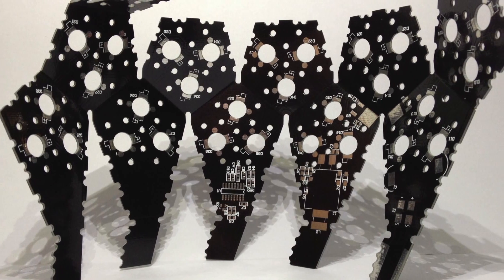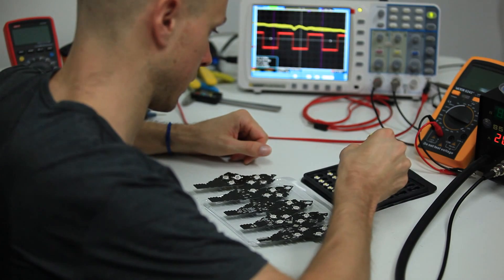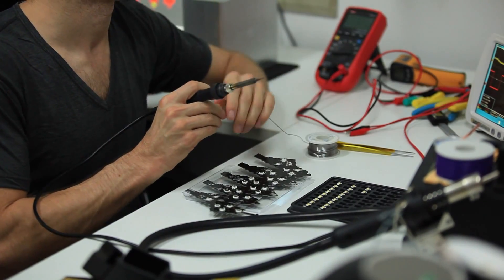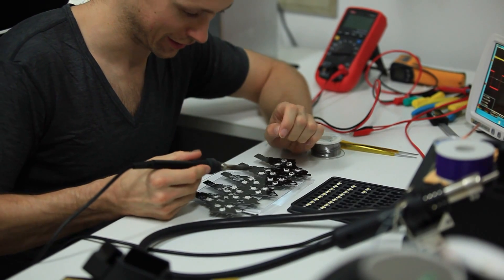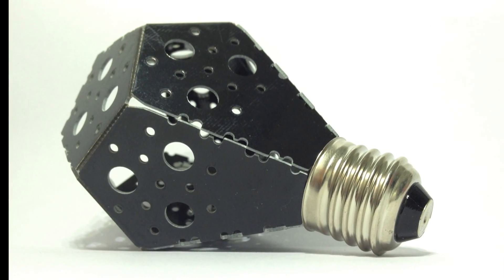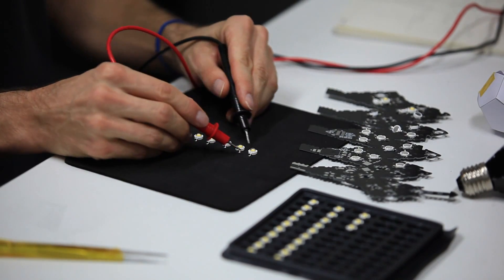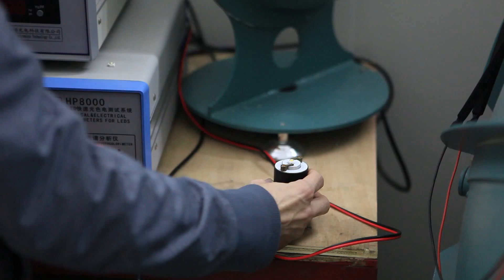We also utilized printed circuit board technology to make the structural outer shell of the light, and at the same time provide all the internal circuitry. These design innovations brought major cost savings, and we were then able to shift these savings into purchasing the most energy efficient LEDs.